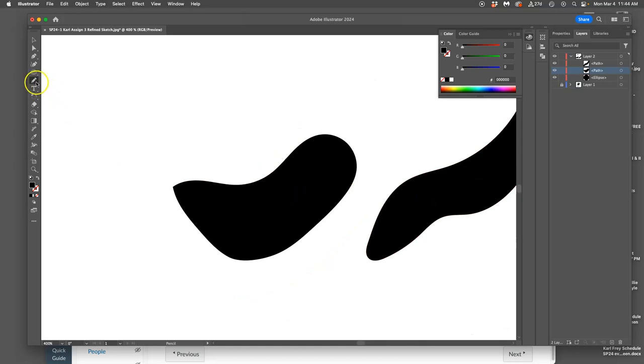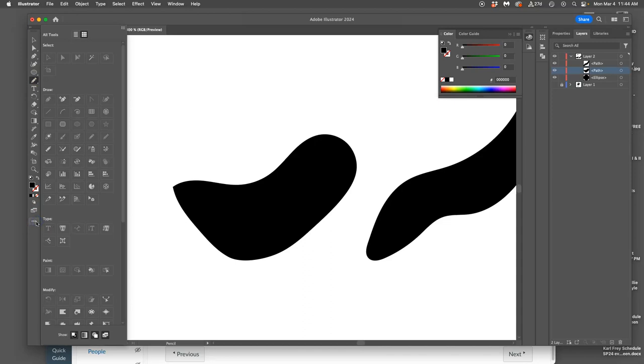Well, there is a fantastic tool that is called the Smooth Tool. And unfortunately, starting in 2023's version of Illustrator, they took it out of the general toolbar. So you have to get it again by going to the three dots. And I recommend putting it underneath your pencil tool. So go to those three dots and you'll find what looks like this. I've already added it in. It's like a pencil with little zebra stripes called the Smooth Tool. And then you can drag that in.